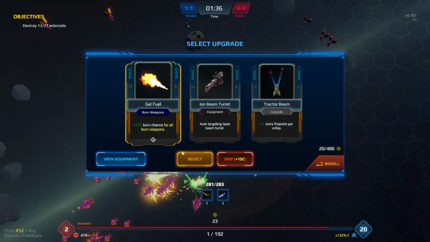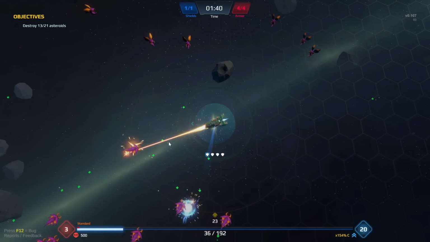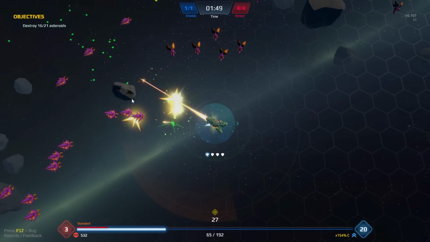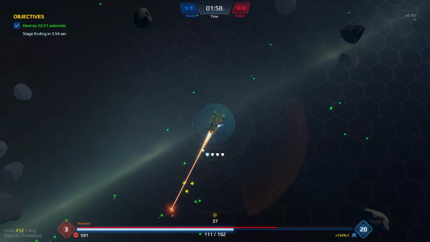Let's see, burn chance for all burn weapons. I'm hoping that includes, wait, I can even see, affects 6 equipment, so everything. So my incinerator is already at 100%, auto turrets at 45%. Plasma cutter goes up, actually. Maybe? 0 to 10%? And lancer beams. Yes. So the reason why I want this specifically is the more enemies that I burn more consistently, the more likely my flamethrower is just going to stay perpetually active. Which is, of course, hilariously powerful.